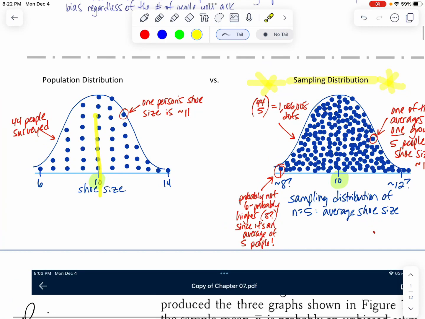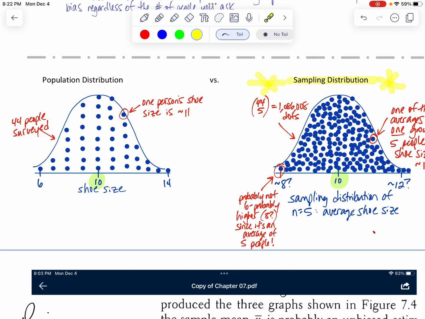But look, my average shoe size, this is approximately normal. So the mean and the median are both really close to 10 here. And if you do every single possible group of 5, yes, sometimes your average is going to be overestimated. Sometimes your average is going to be underestimated. But if you include every single possible combination of 5, the mean of the population distribution and the mean of the sampling distribution will be equal. That's one of the things you should have written in your reading guide.